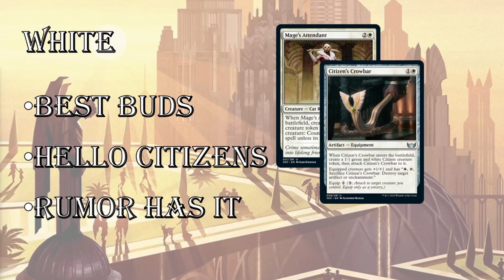Next up, Hello Citizens Crowbar. Again, super versatile, 2 mana equipment. When it ETBs, you get a citizen token and you attach it to it, so you get a 2/2 for 2. And then you can sac the Crowbar to destroy an artifact or enchantment. If your citizen dies, you can re-equip this, so just super versatile.